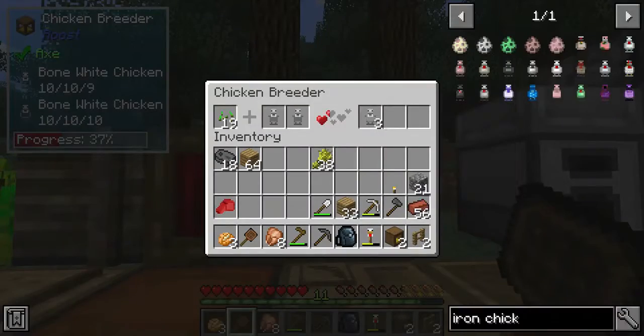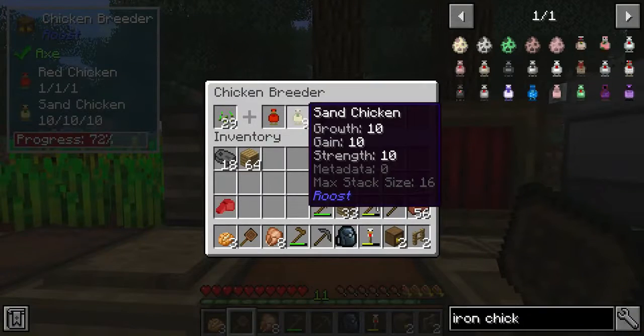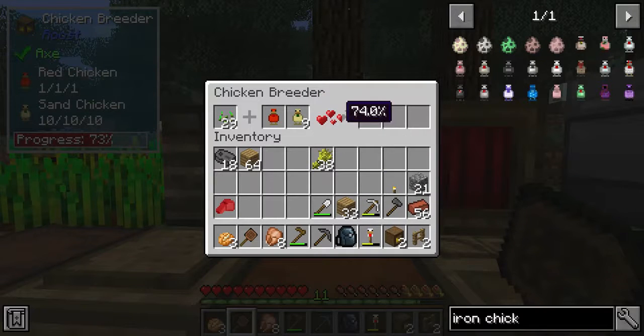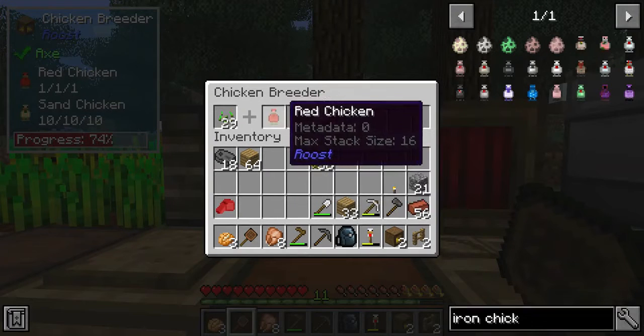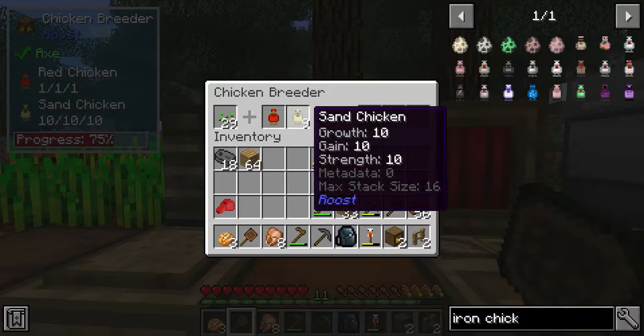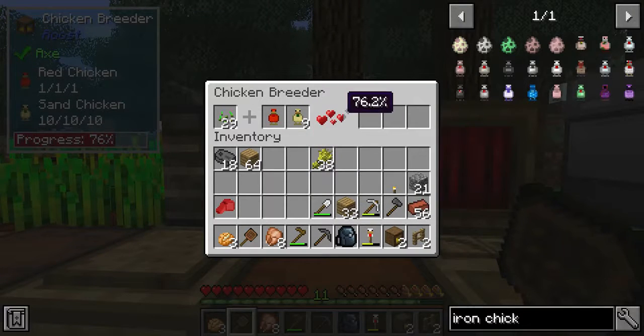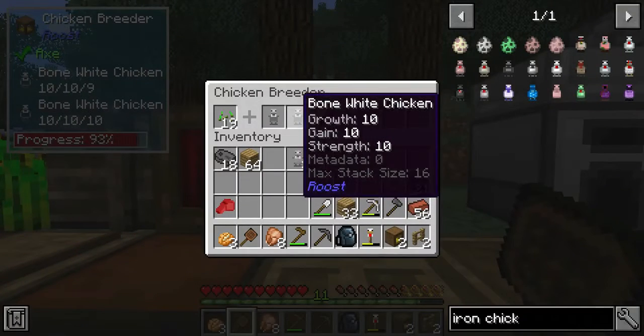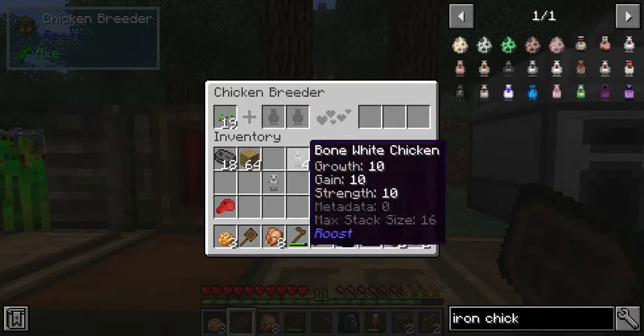I should have read. So here's the thing. When you're breeding these sand chickens with a 111, you won't downgrade your sand chicken. So there's a chance that I'll either get a red chicken, a 10-10-10 sand chicken, or I'll get a redstone chicken. That's the best part about this. And this is double the speed. The original way of doing it would have taken twice as long, literally. The 10-10-10s breed faster than singles.